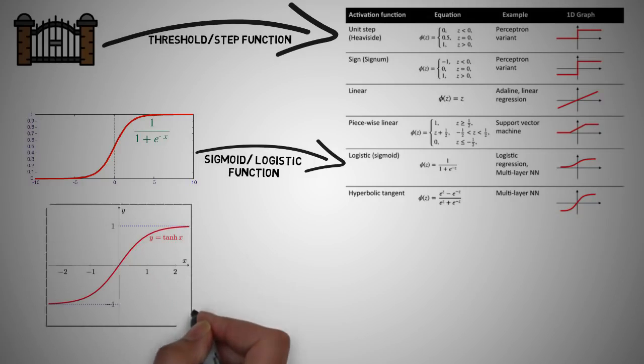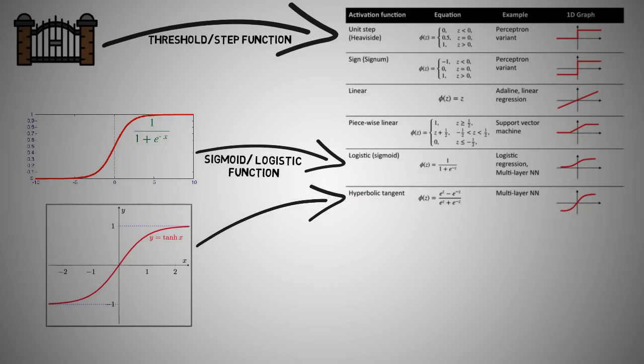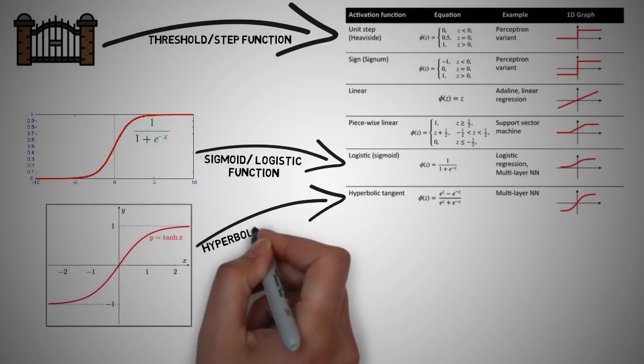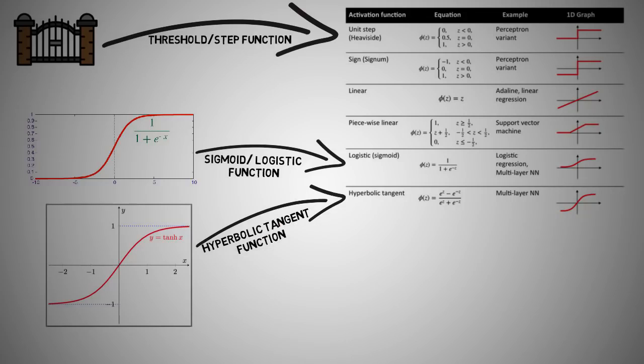Hyperbolic tangent. This looks like a stretched out version of the sigmoid function, but it goes from -1 to 1. The reason you want to use this over a sigmoid function is because the gradient is steeper, hence the derivatives are steeper as well. Hence, deciding between the sigmoid or hyperbolic tangent function will depend on your requirement of the gradient strength.